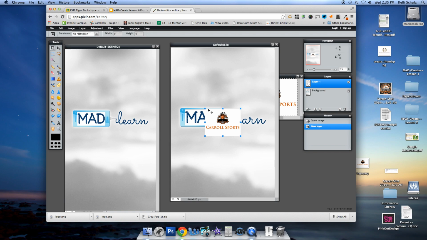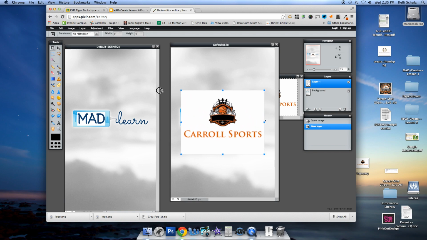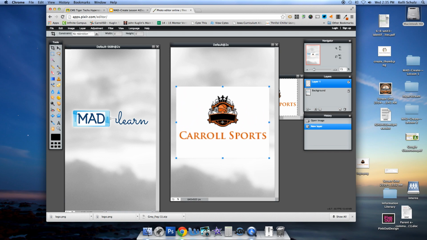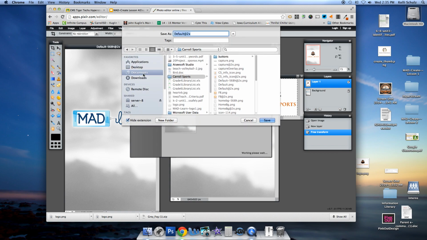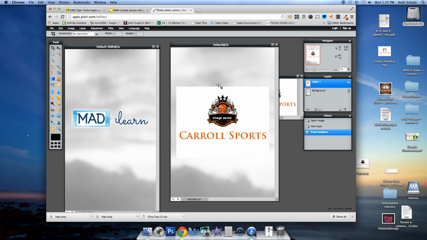I like to hold down the shift key and pull from a corner to make sure that I'm not distorting it. I can hit enter and it does the free transform. I can go to File, Save, keep it the same name, say OK, click in the same folder, say Save, replace, so it deletes the old one. We're done with this one.